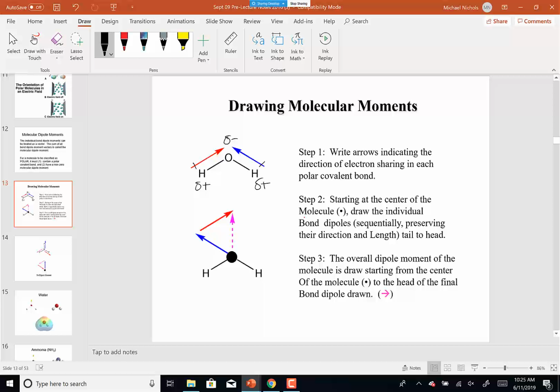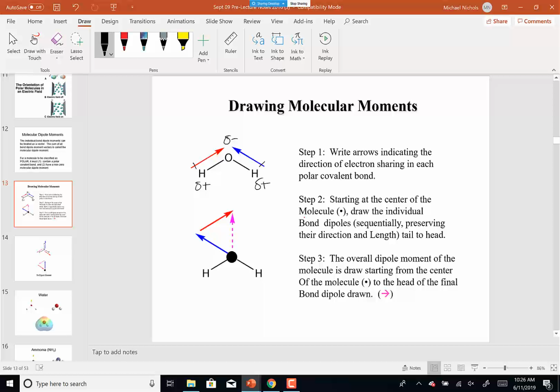And what we do with those individual bond dipoles is we add them up, sort of like vector geometry. If we wanted to, we could start at the central atom, and then go up with the blue one in exactly the same direction and same length. The length is the difference in the charges. Then we take the next one and go tail to head, red tail to head, and then we go from the beginning to the end, and that tells us where the dipole moment is. The reality is we can simplify this pretty easily. So that's how we would determine the dipole moment.